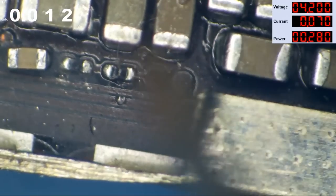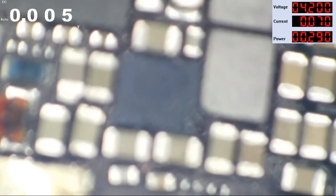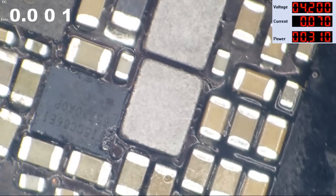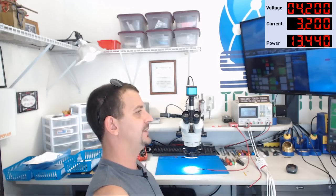I'm getting zero and I'm not getting any shorts to ground on that side. Is this resistor bad? It doesn't look like they replaced the resistor, and the resistor doesn't look bad. Let's go ahead and pull this chestnut IC off — I really don't trust these guys. I have to put it back on to get data. All this action going on around the display connector and around chestnut, and all of a sudden I've got a board that's 80 milliamps boot-looping, brain dead.